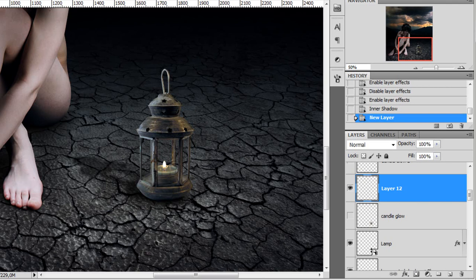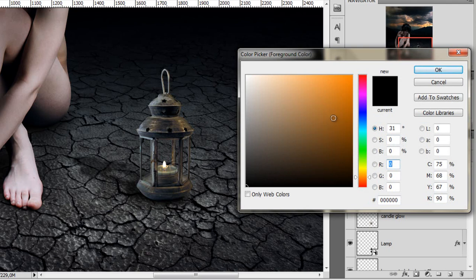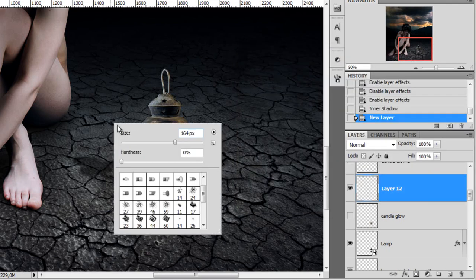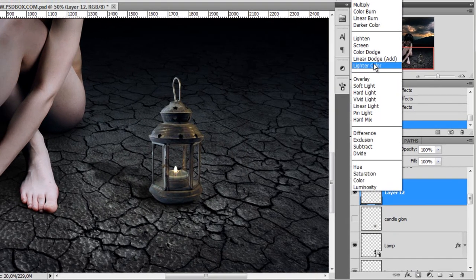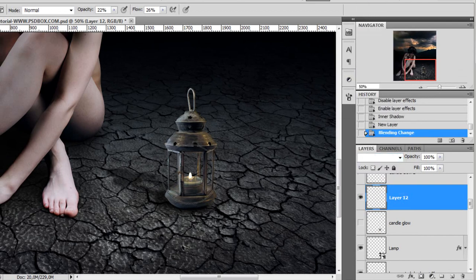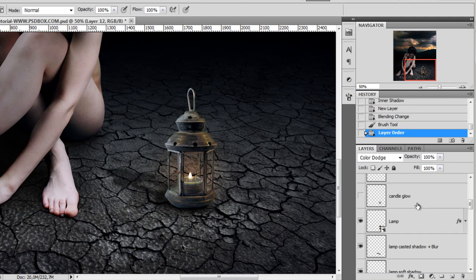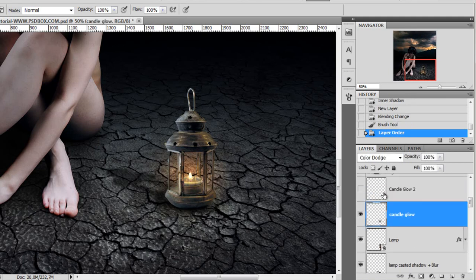The first light effect is this one. You can see here, candle glow. I don't remember the exact color value, but it's an orange color, and a big brush like this, and set the blend mode of the layer to color dodge, and just paint once. But I have the opacity at 20%, so I have to put it at 100%. So paint once like that, and you have that glow there, and this is the original, so we have the same effect.